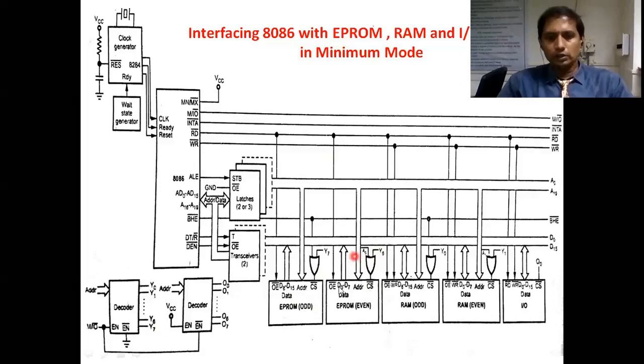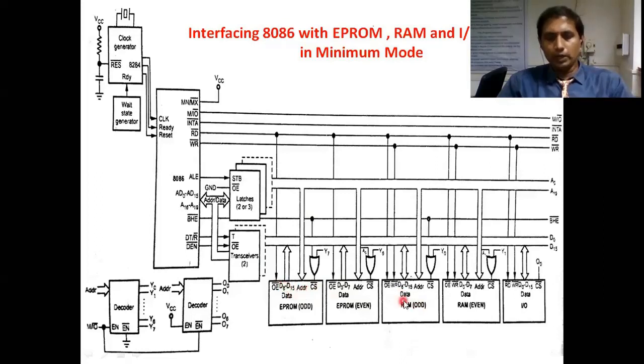These two are very important. Concentrate. Here also the EEPROM performs read operation. See here, we have 20 address lines mapped to the address bus. Here for odd also, 20 address lines are mapped to address pins. Here 8 data lines are present. Generally the EEPROM even bank contains lower data and the odd bank contains higher data. Lower data means D0 to D7, higher data is D8 to D15. Generally each memory holds 8 bits only, so the even address holds lower 8-bit data and the odd address holds higher 8-bit data.